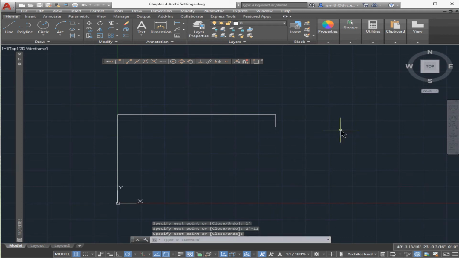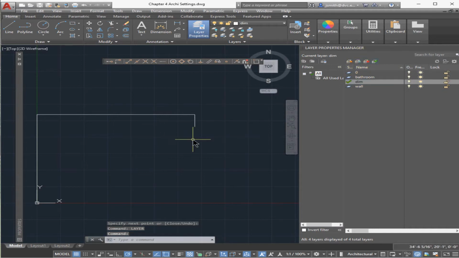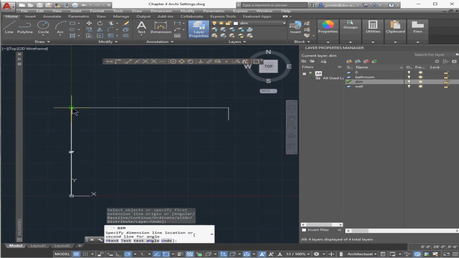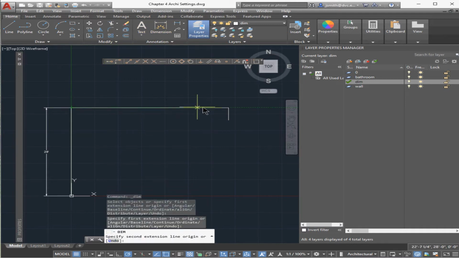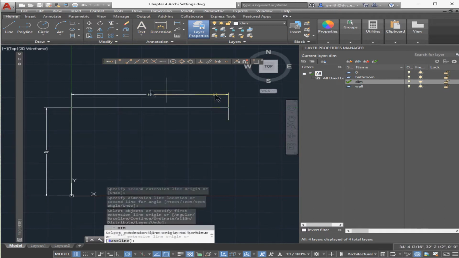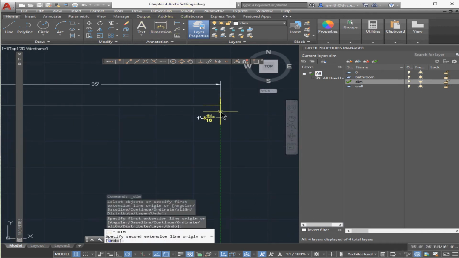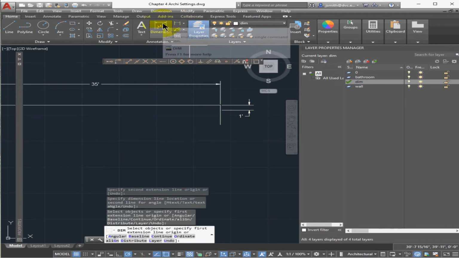At the same time, I'm also making the door, which is 2 feet 11 inches. Make sure that I'm in my 0 layer, but now I want to dimension this just to confirm everything. So I'm going to turn the dimension layer on and dimension this: 28 feet by 35 feet. And then that little break there, if I zoom in, should be 1 foot. And that wall, if you recall, was 2 feet 11 inches.